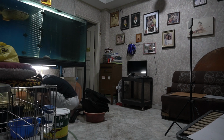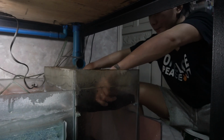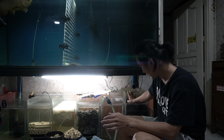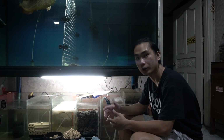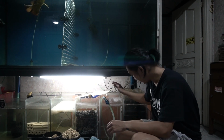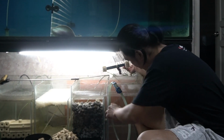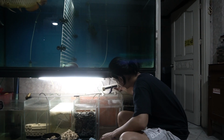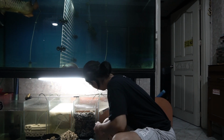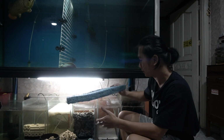By the way guys, as you can see, this mat is proportionally cut to fit this chamber's size. Since I'm done with the first chamber, I already cleaned the black foam and bio balls, and later on I'm gonna put the white foam on top of it. Then on the second chamber, I'm gonna put the egg crate here at the bottom, since I already sucked up all the dirt at the bottom. So we're done with this. I'm gonna put it there and put the Japanese mat.